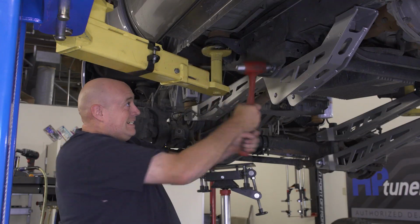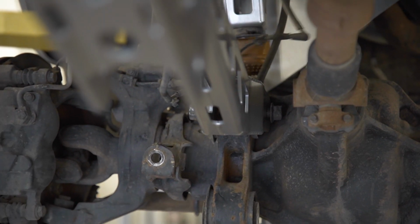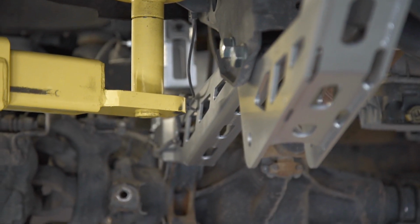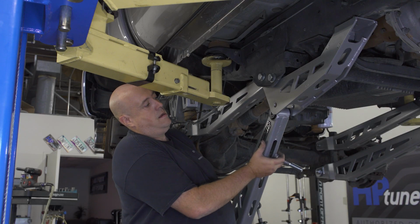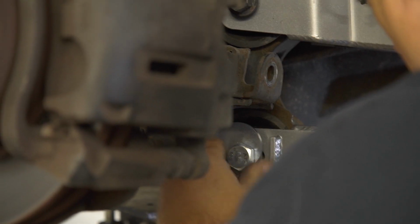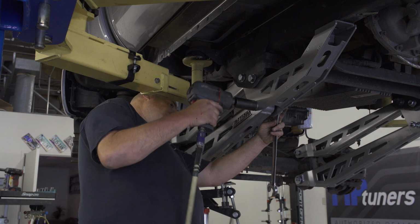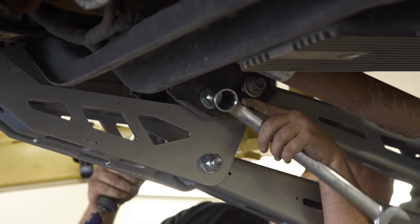Be sure to leave all the hardware loose while you position each piece. After the upper arm is in place, mount the lower boxed arm using the provided hardware and alignment cam bolt. Go back through and tighten all the hardware for both arms and the 4-link bracket.